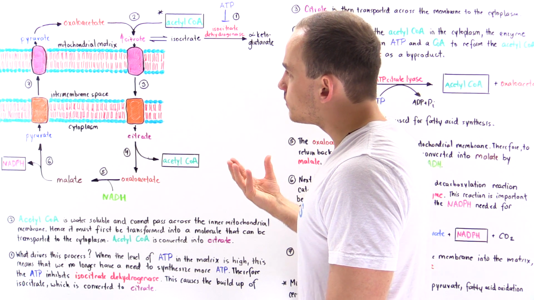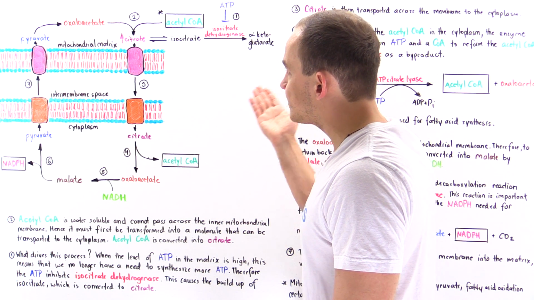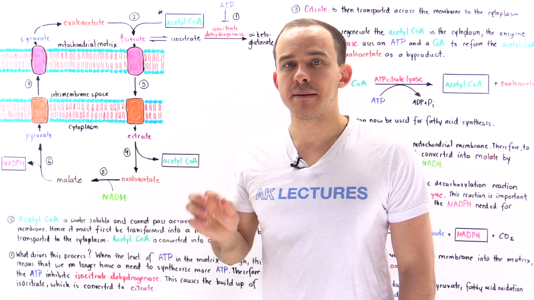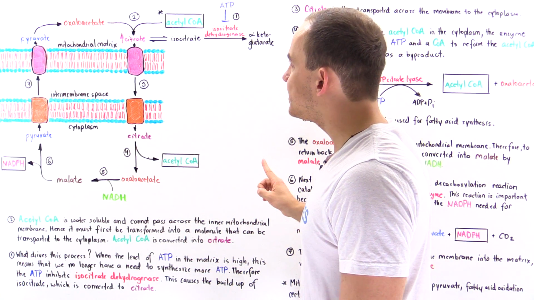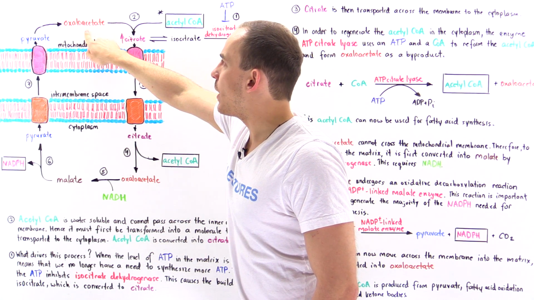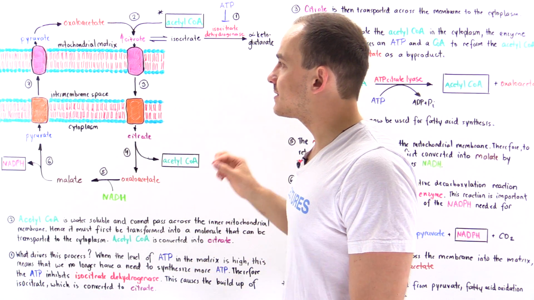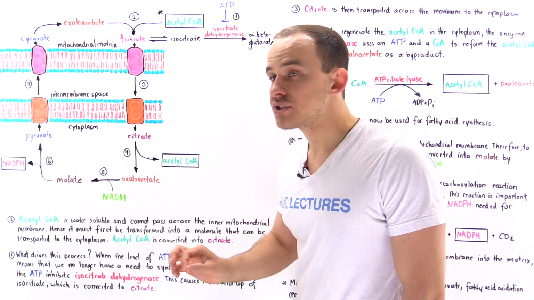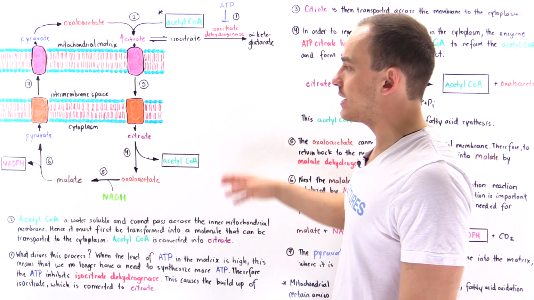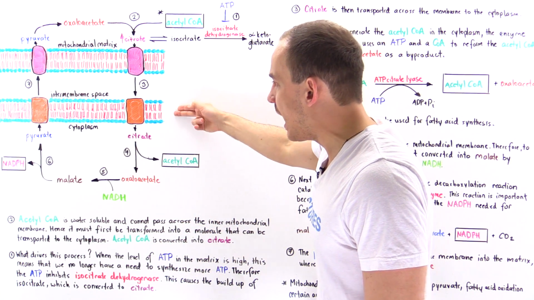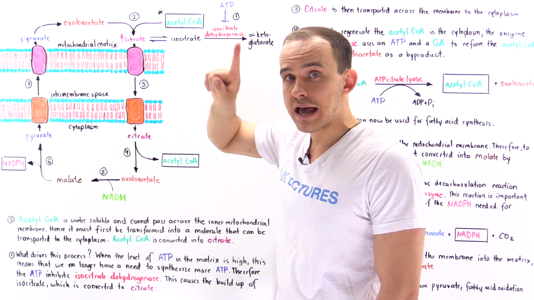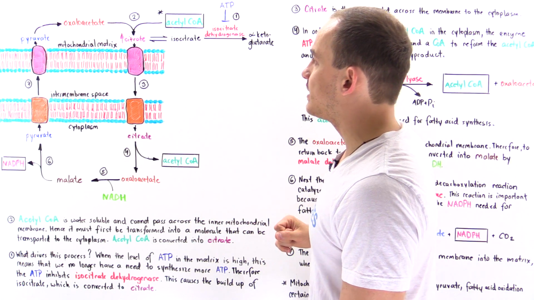And so to ultimately allow the movement of that acetyl coenzyme A molecule across, we have to remove that coenzyme A. And so what happens is we transfer this acetyl group onto oxaloacetate in the process that is catalyzed by citrate synthase to form the citrate molecule. And now we can move that citrate across the inner and then the outer membrane of the mitochondria. And so this, if we recall, is simply step number 1 in the citric acid cycle.